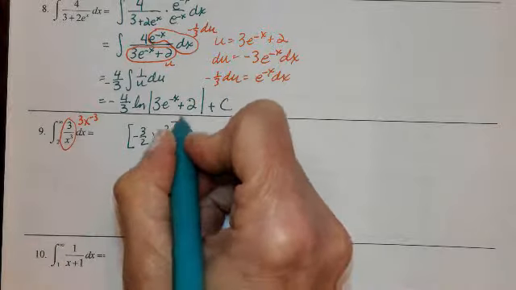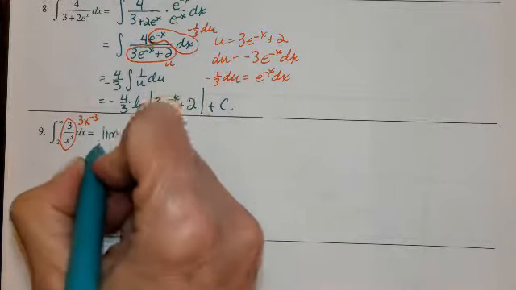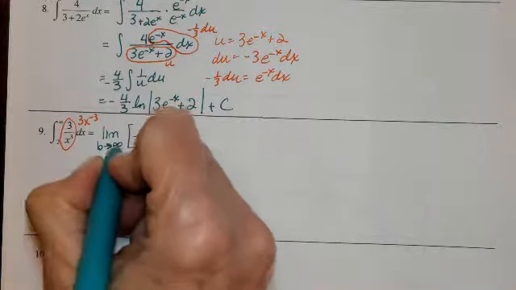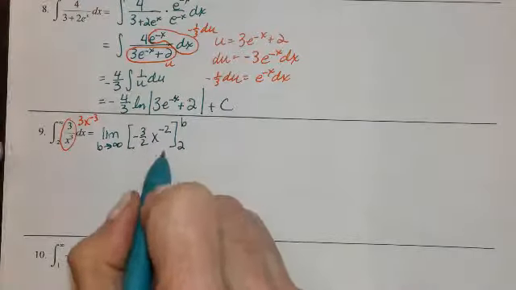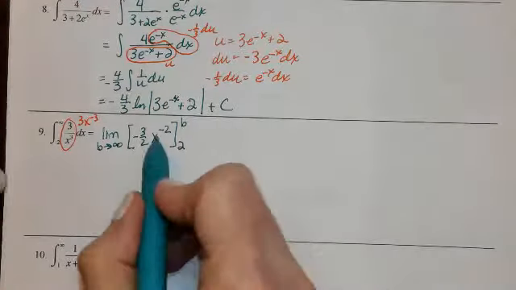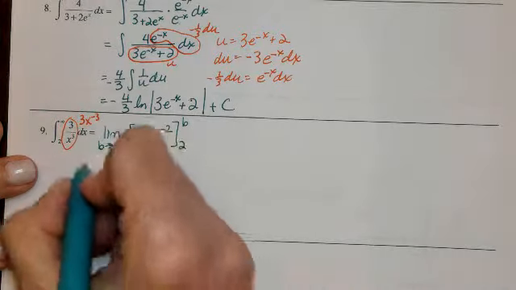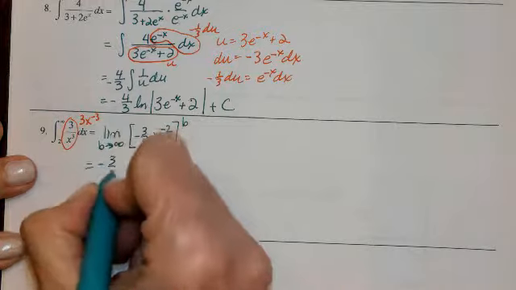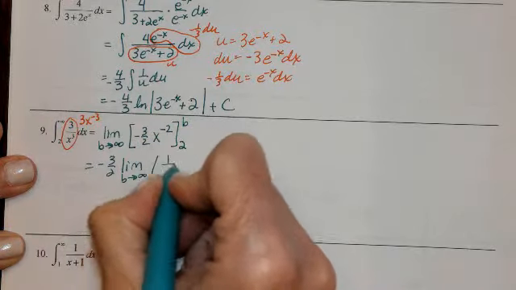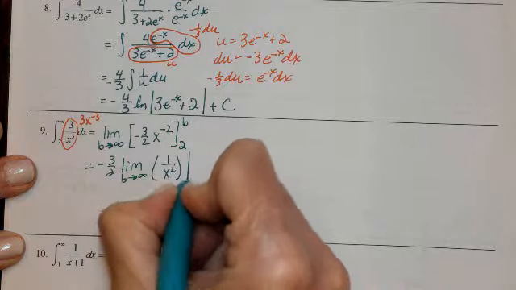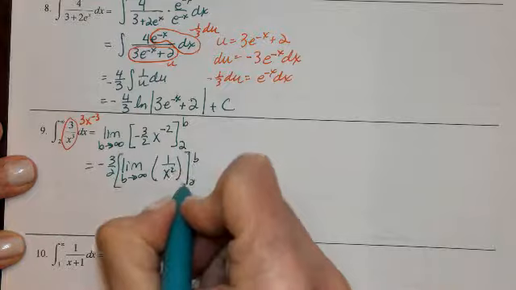And we're going from 2 to infinity, but we don't write that infinity, because infinity is not a number. You can only write numbers there. Okay, before you start plugging in, write this x to the negative 2 back as a fraction, okay? It'll help you. And this negative 3/2 I'm just going to take out. Okay. I like it that way better.